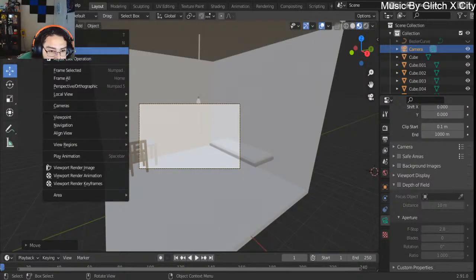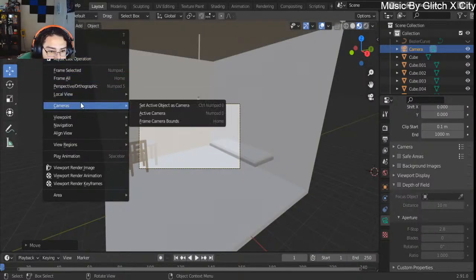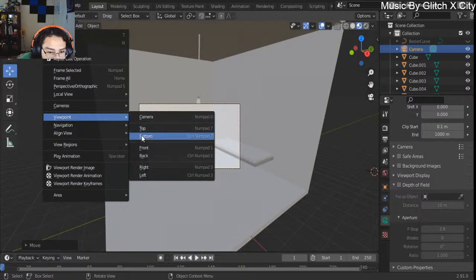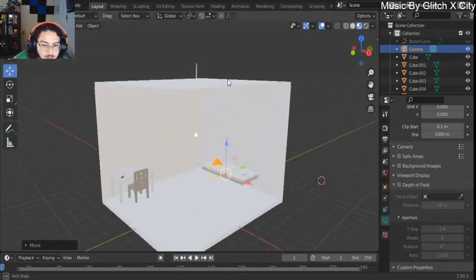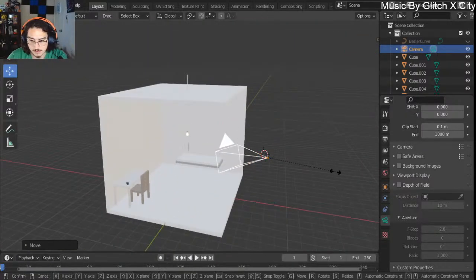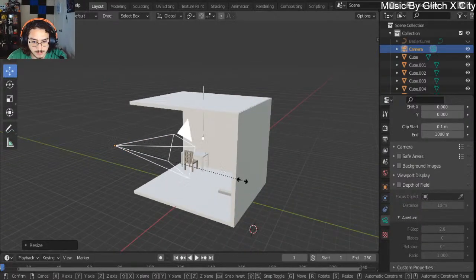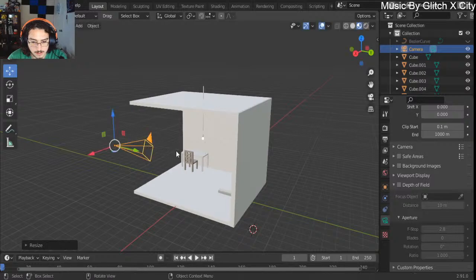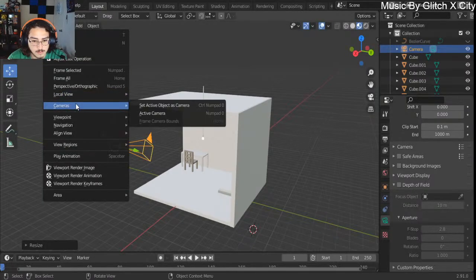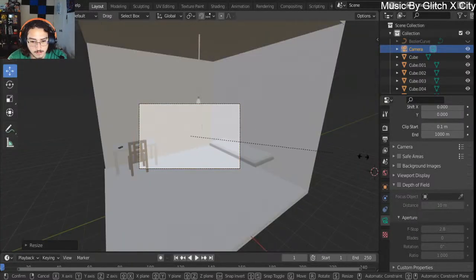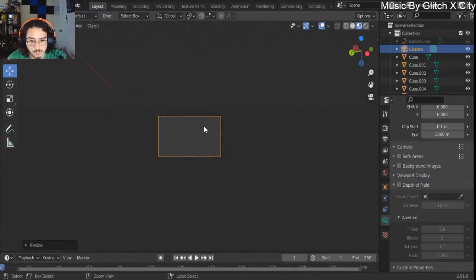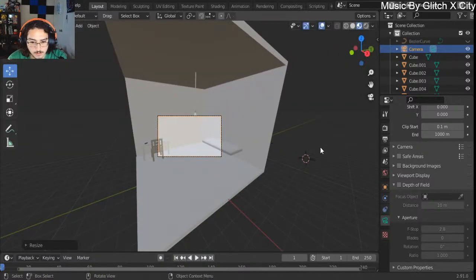So what I want to do is... Okay, I think I can make the lens bigger? Oh. Okay.